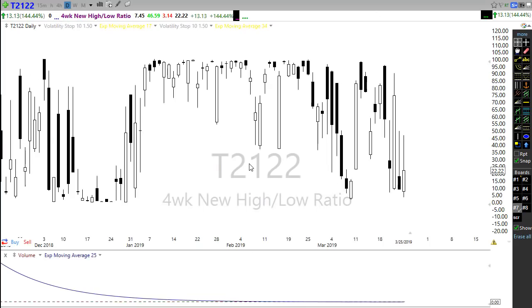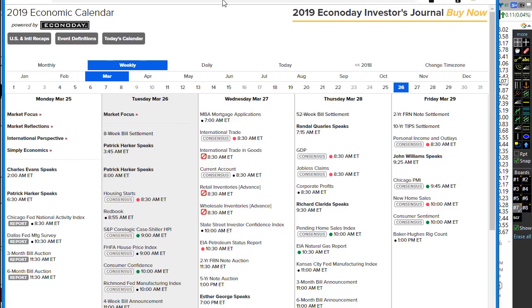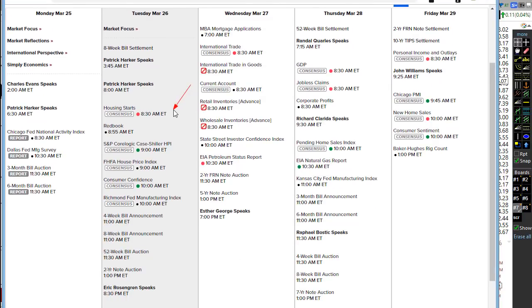Let's take a quick look at our economic calendar. This is where we could run into a little bit of a stumbler today. We have a hurdle to cross this morning, and that is with the housing starts number. Housing starts can be kind of problematic if we happen to miss the consensus estimate today — that would certainly add some fuel to the potential fire on economic slowdown and we could see the market suffer a little bit. But if it comes in better than consensus, of course that could help the market continue to fire up and move higher, giving those bulls some help in that move.